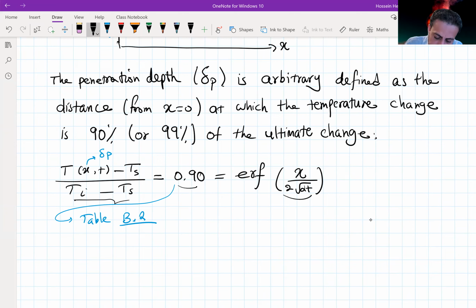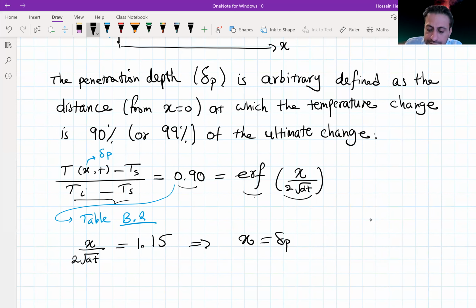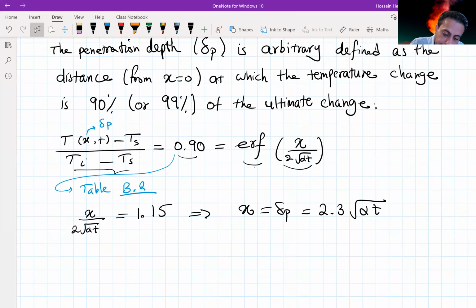So in order to have the error function equal to 90%, x over 2 square root of alpha t is going to be 1.15. And from here, x, which is now our penetration depth at which the temperature change is 90%, would be 2.3 square root of alpha t.